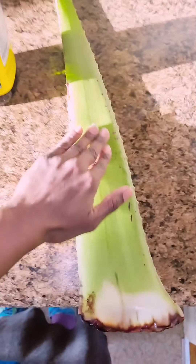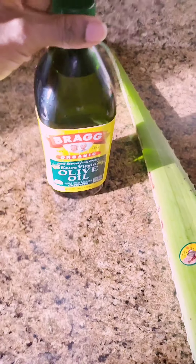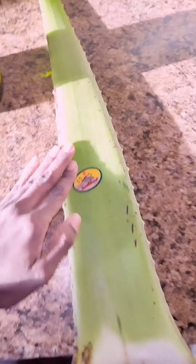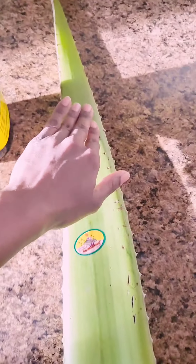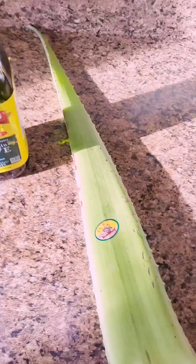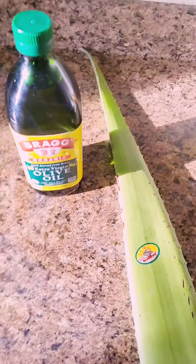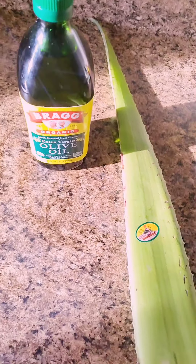Hi, this is Jinik. I am going to show you how to make aloe vera oil using olive oil. You are going to cut off the stalk and cut it small, then put it in the pot and keep on spinning it around. Let it kind of fry, and you are going to get aloe vera oil. This is my aloe vera oil treatment for my hair, so I am taking you through the steps. Stay tuned.